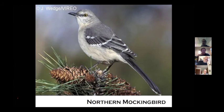Okay, brown thrasher. And then the third one, which we saw earlier, which was the gray catbird, you're familiar with the mew call note, but when he sings, he does not repeat his notes at all. They're all over the place. I can't imitate him because that's too hard. But he sounds like R2-D2. So if you hear a bird that sounds like R2-D2 singing from a yard or shrub near your tree, there's a good chance it's a gray catbird.